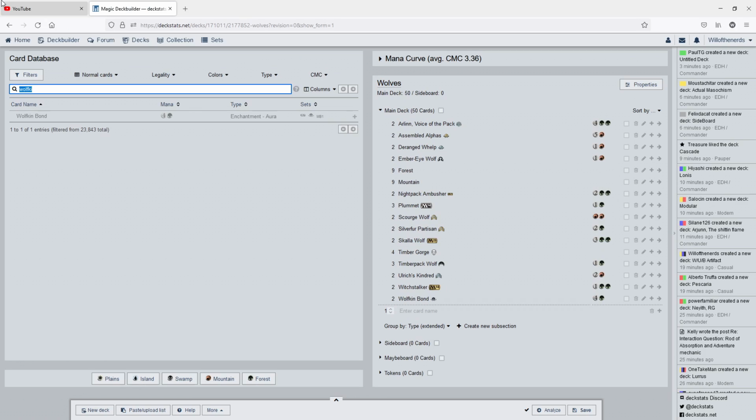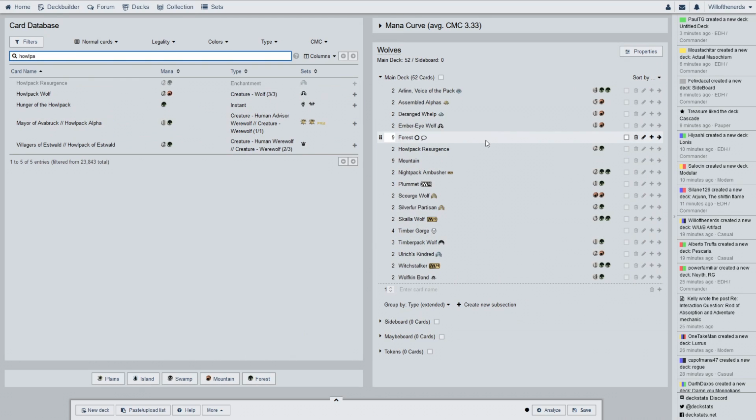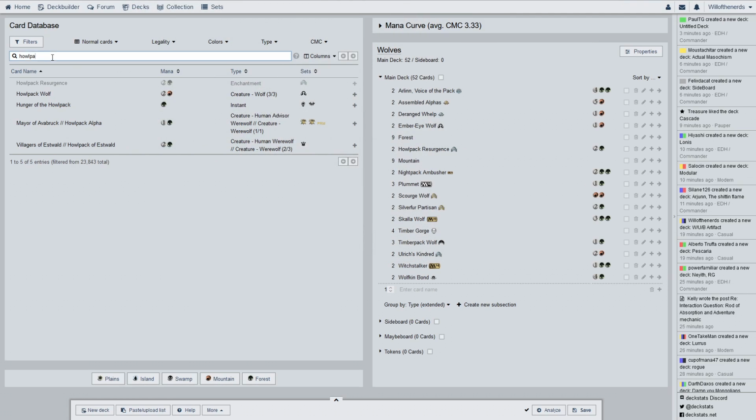Alright, next one we have Howlpack Resurgence. Yep, for a 2 of. And it seems like, I don't think I've played this deck. If I have, I only played it once. But it looks like you want to create a lot of wolf tokens with this. Flash, enchant creature you control that's a wolf or werewolf gets a +1/+1 and has Trample. So, yeah, you're giving little buffs to your wolves, but it seems like you're creating a lot of wolf tokens and trying to overwhelm your enemy quick. Because, obviously, you need to be careful because you don't have any flying stuff. So you need to get in quicker.